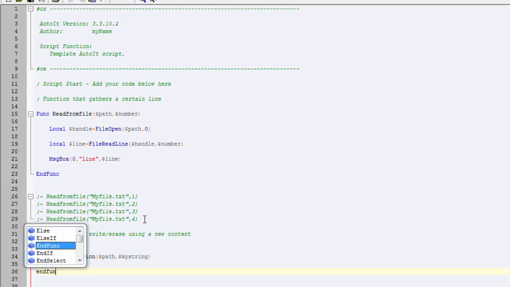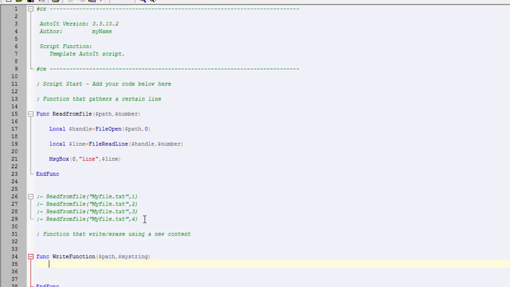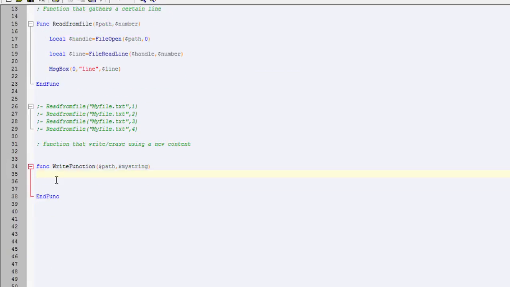Here, close with EndFunc, and we can start by opening the file using FileOpen with the path, and the mode of erase and write is 2, as we have seen previously.